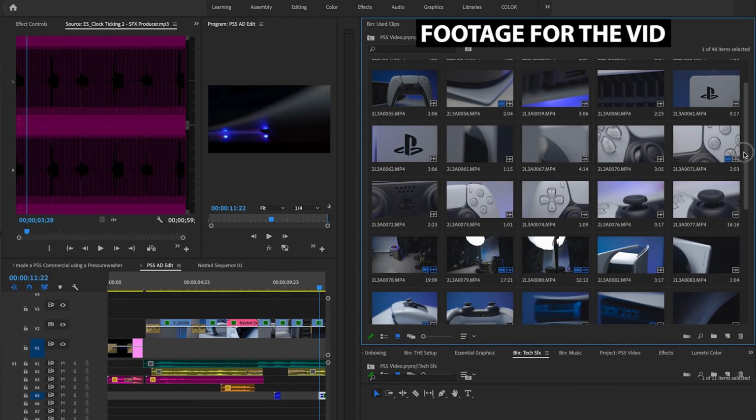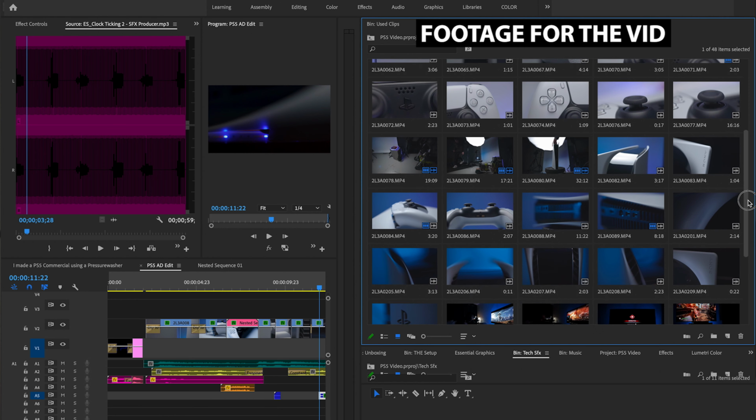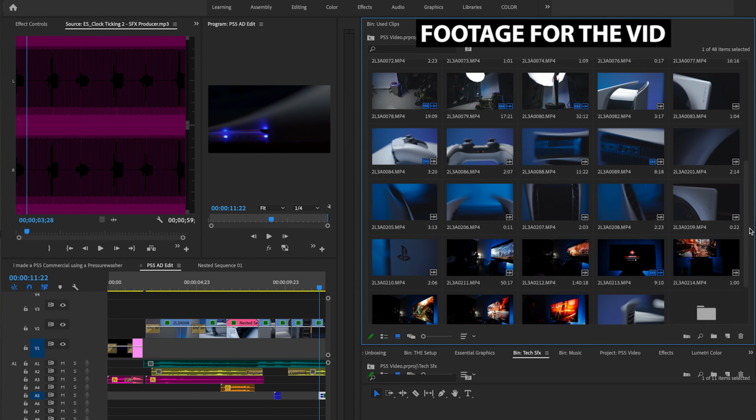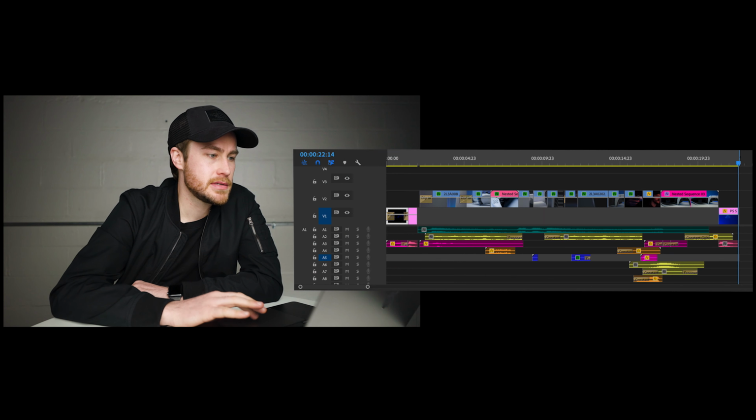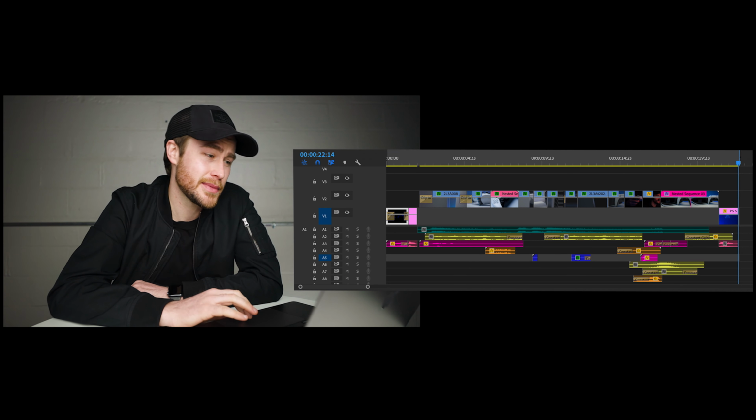So once I got that on my timeline, I went in and I picked out the footage that I wanted to actually use that I thought would work with the sequence that I was going to build. And it came down to only about 12 shots, so not that complicated for a video. So quick overview of how I put it into my timeline.